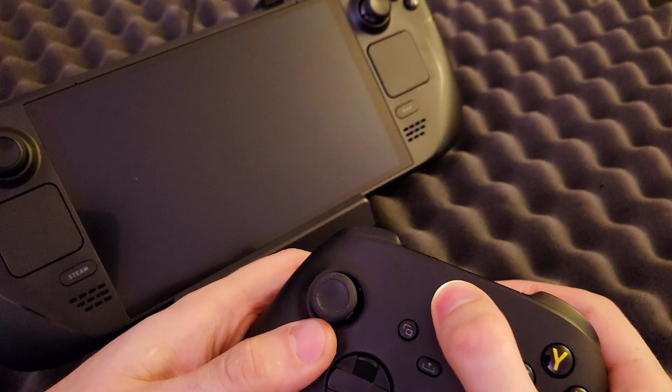The Steam Deck OLED has an increased battery capacity as well as improved battery chemistry, giving us longer battery life and faster charging. They've changed the charging indicator to a WRGB LED, so it's able to change color depending on the device's charging situation as well as communicate certain boot messages. The OLED Steam Deck also comes with a longer charging cable, increasing the length from 1.5 meters to 2.5 meters, and they've added logos to the power supply.